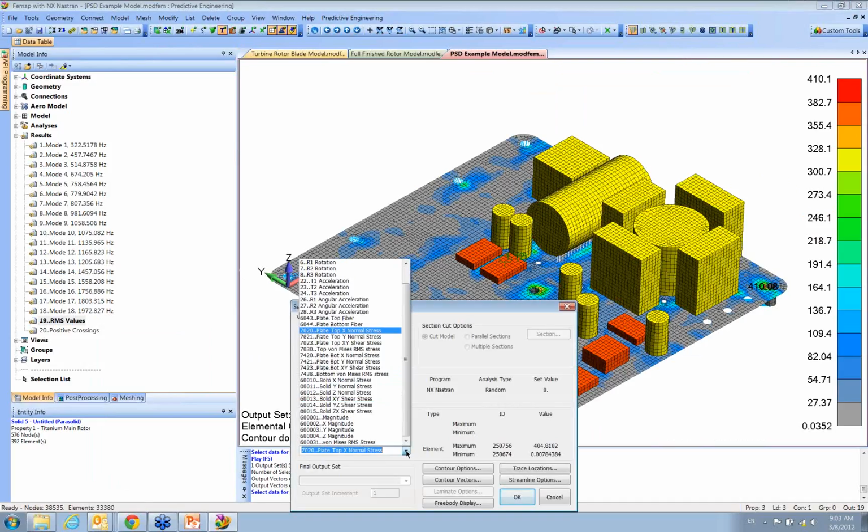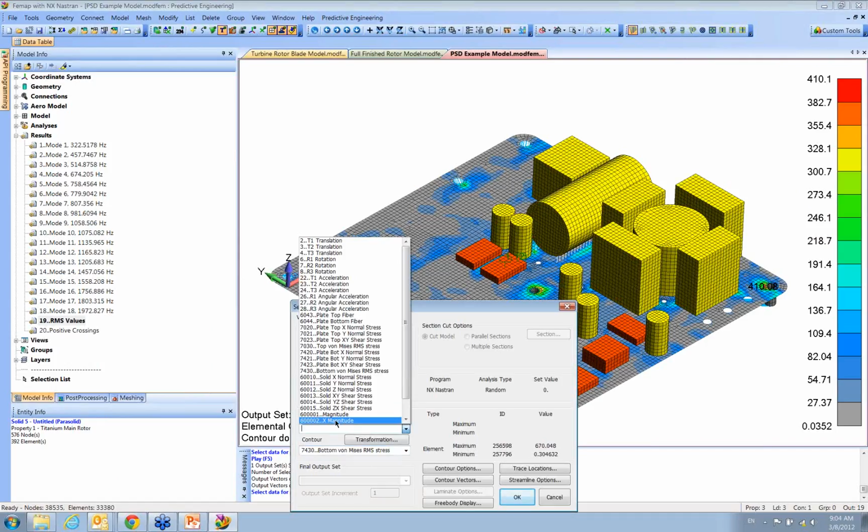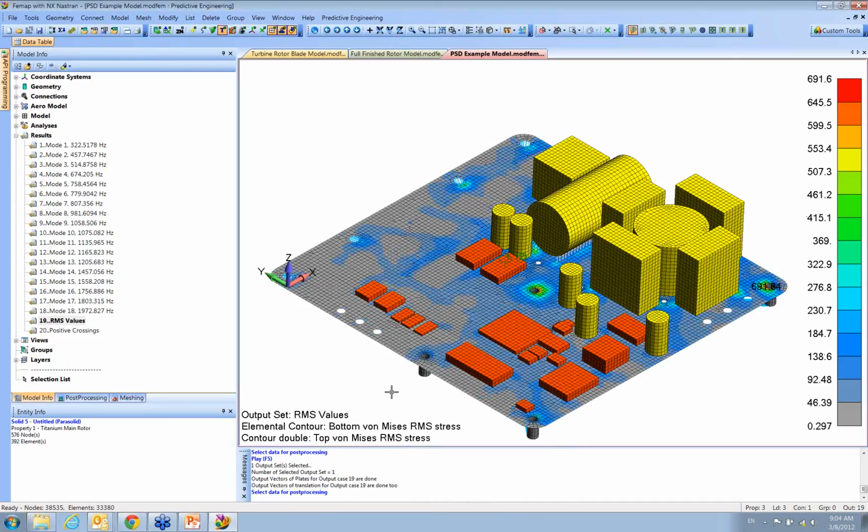It dumps out the plate top and bottom von Mises stress. And it also gives you your magnitude, your total translation. Again, the same sort of punt. And it's very conservative. If you do it truly numerically correct, the values will be slightly less, about 10% less. This will generate values 10% higher, which is a good thing.